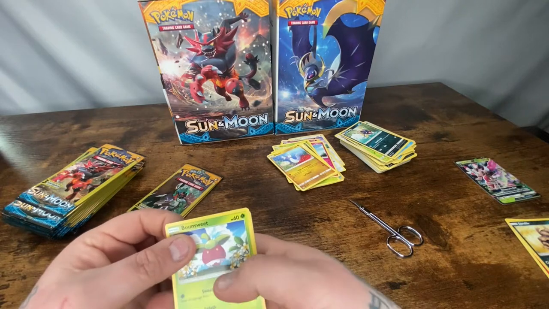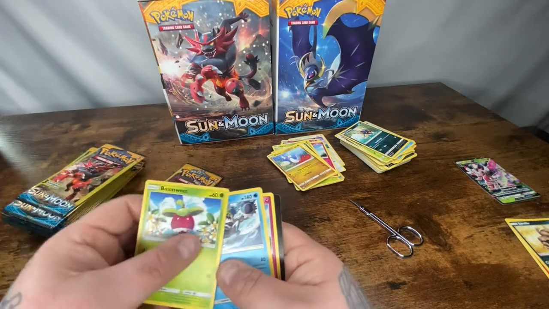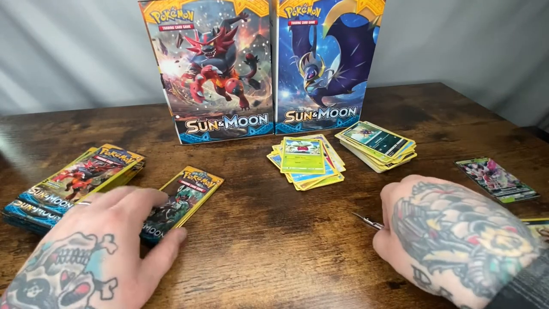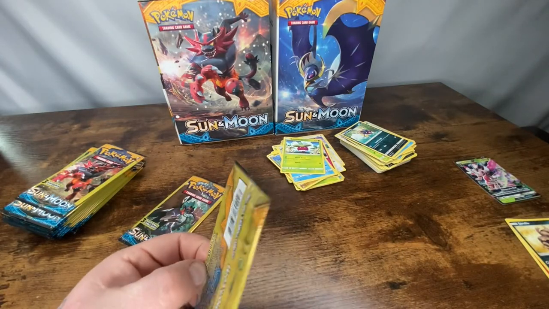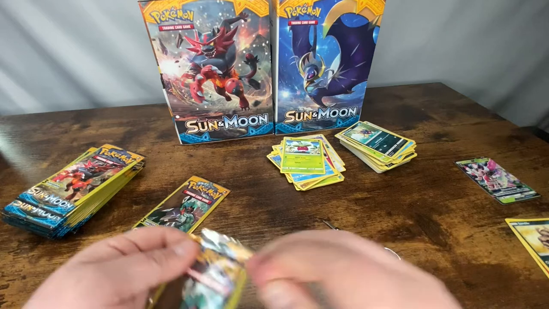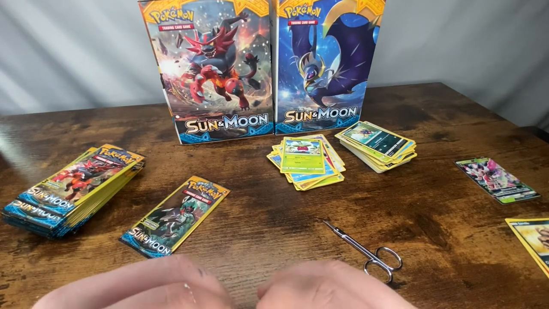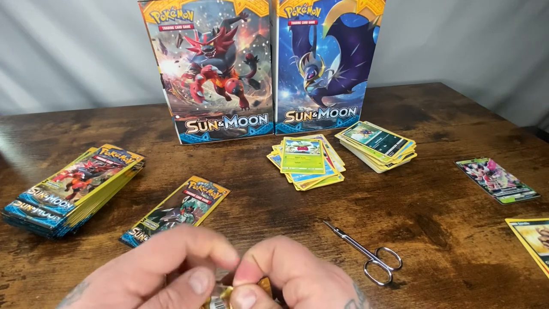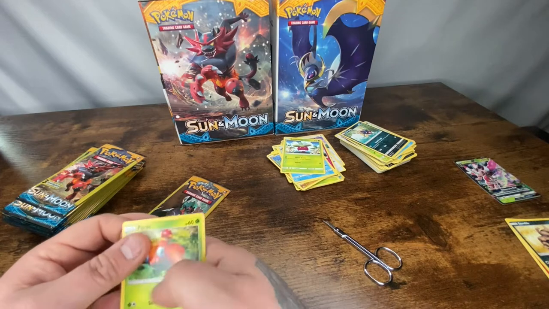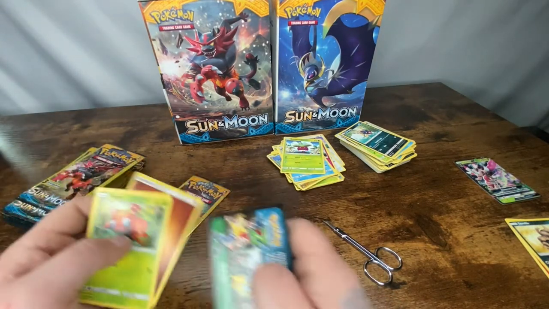Okay. Bounsweet. Crabominable. And a Granbull. Here we go. And these, I think I'm going to put up for free if you guys want them. I'm not too big into Pokemon anymore. This is more or less just for fun, to see what we can get. Anything good, anything great, even if it's not worth it. Stoutland and a Fighting Energy.